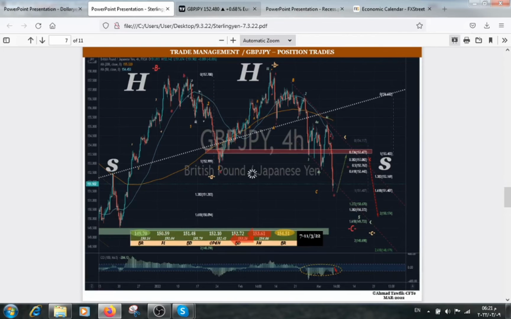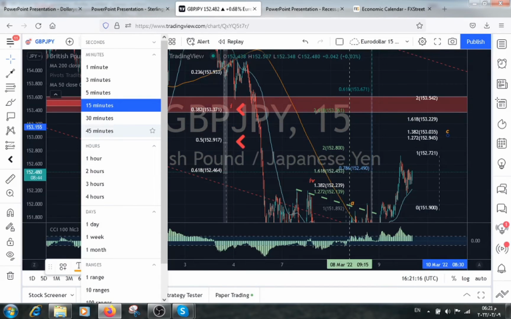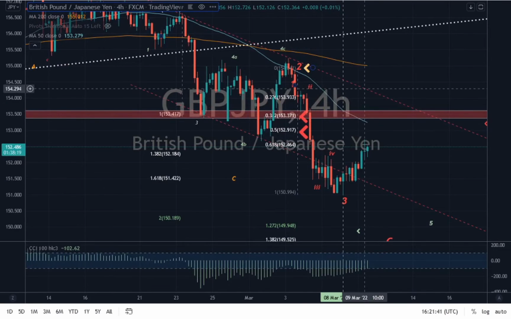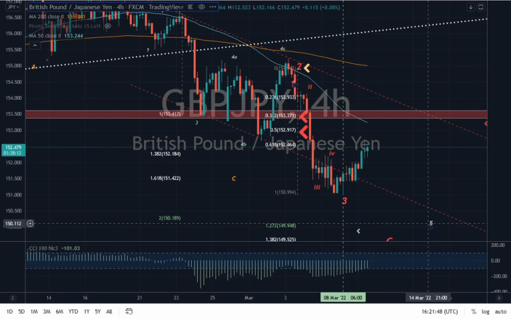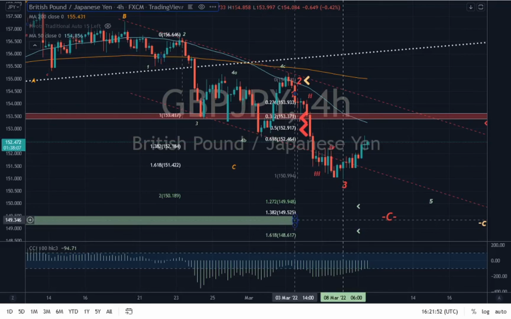So let's just review that structure before we move on, and we are nowhere inside even 50% of that structure. This is our Elliott structure, and we probably just rejected the moving average. All of these are sells. Next move down will take you to the neckline on the daily, which is 150 and 149.50. This is that neckline on the daily, 150, showing here that 149.94 and 149.5 just at and below 149 below that neckline. So we are still respecting this Elliott structure.